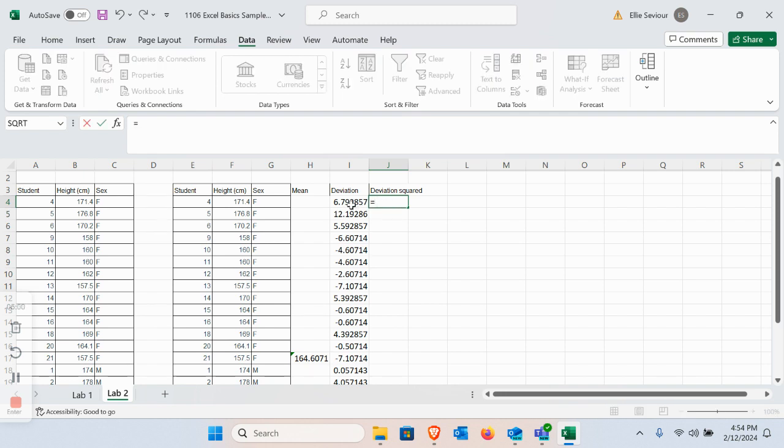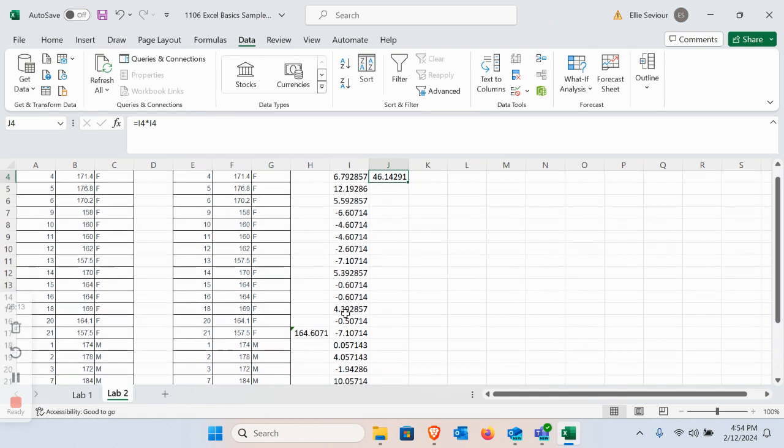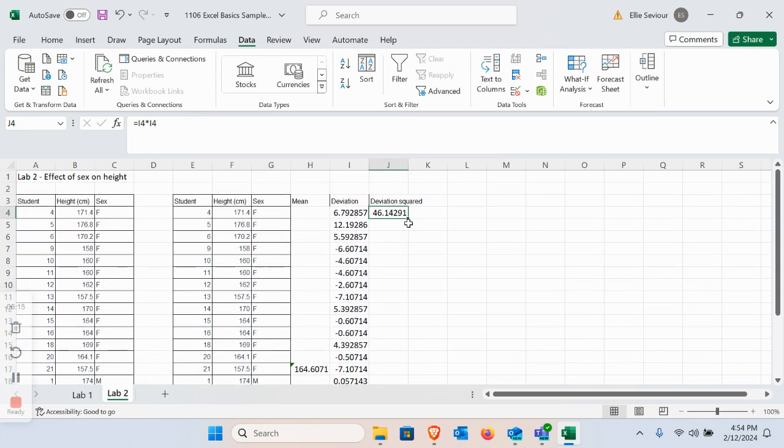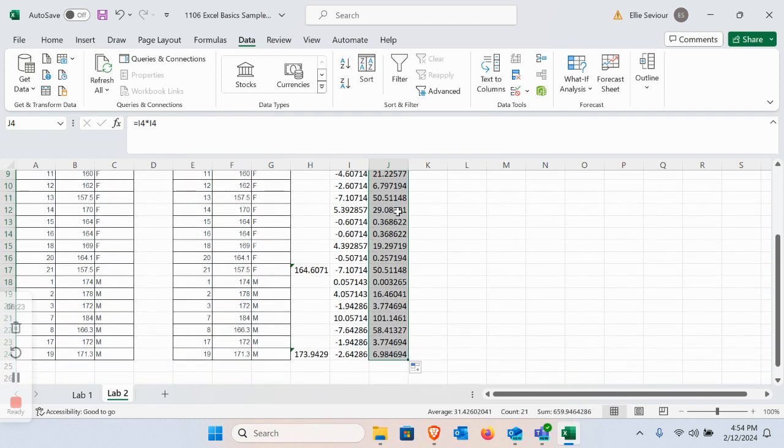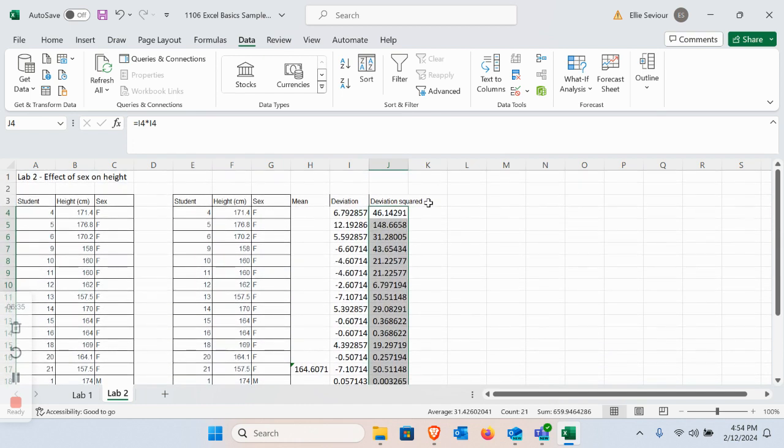I'm going to type equals this number multiplied by itself, hit enter, and I can grab this and drag it down, or because this column is now full, I can simply double click on where my little square is, and it will automatically fill the entire column with that formula as far down as I have data in the previous column. So it will go all the way down to where there is data next to it.